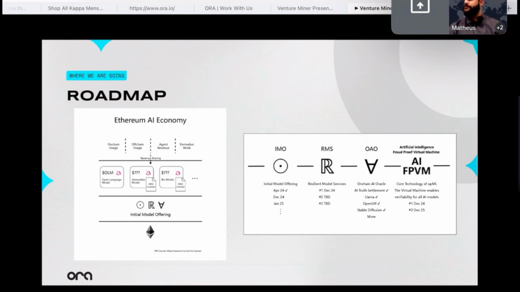I will start with the left side here, the Ethereum AI economy. As you can see, this is really how our ecosystem looks. Aura is deployed on Ethereum, and you can imagine that Ethereum sign represents all the EVM chains we're currently deployed on. On top of our infrastructure, we have different models, right? So we have Llama 3, we have Stable Diffusion for image generation, and then we have OpenLM as one example of a separate and distinct AI model. We can host any number of models, and those all can then be used in any number of on-chain usages, off-chain usages, agents, or derivative works.